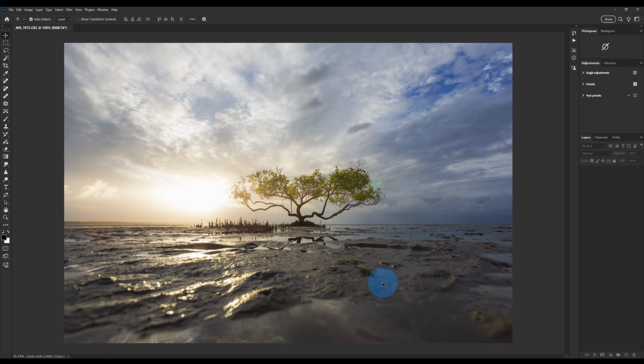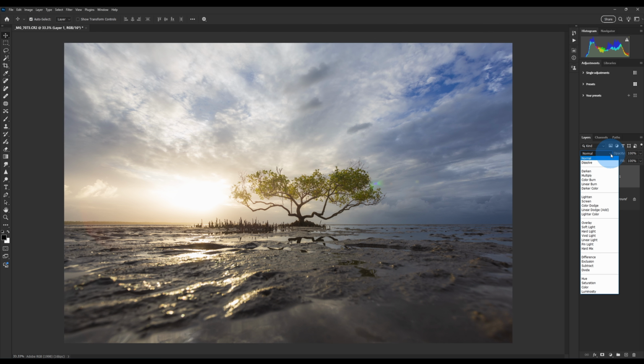Okay, so now the real magic happens in Photoshop. What we're going to do now, you've probably seen in one of my other videos, is called the Autumn effect. So I'll quickly run through the Autumn effect again. First thing we're going to do is create a copy. With our background layer selected, on the keyboard, we're going to press Control or Command and J. So Control and J. We're going to duplicate that layer.